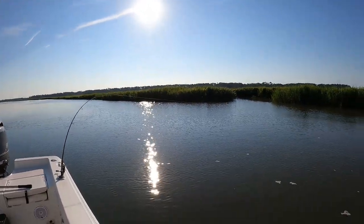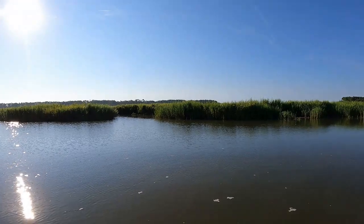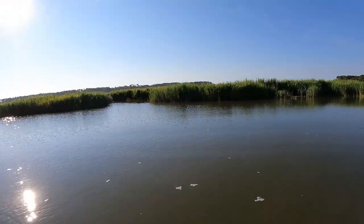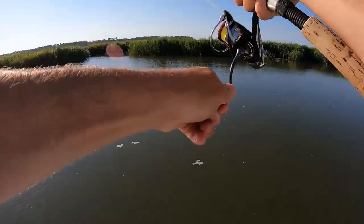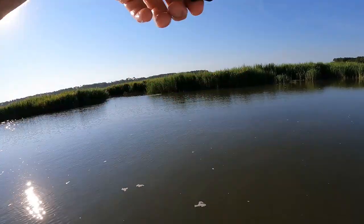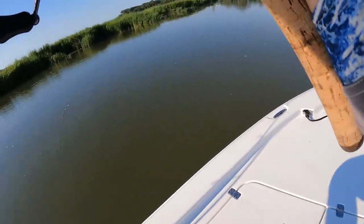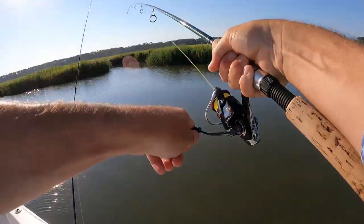Uh-oh, look at that. I'm already on. That didn't take long. Oh, that might be a good redfish. Come on, baby. That is a good redfish. Yeah, baby. Man, that was like almost instant bite.